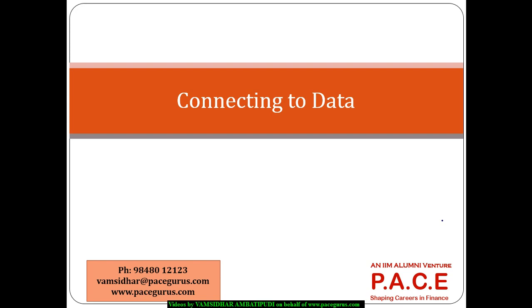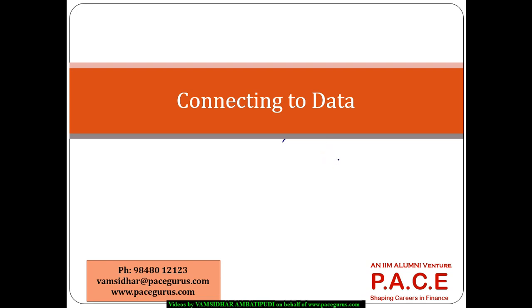In this session, we are going to talk about connecting to different kinds of data sources using Tableau. We all know that Tableau can visualize the data to any extent, and it can very comfortably interact with different kinds of databases.